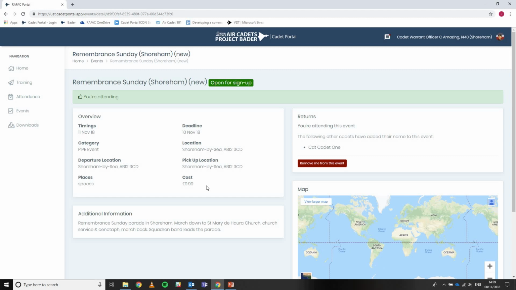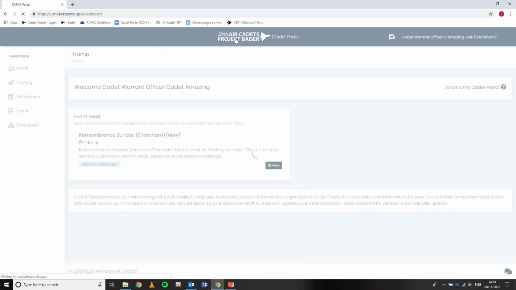But that's definitely something that we're going to look at in the future, and we've tried to approach this from the ground up basically. So we're looking at squadron events first, multi-squadron events, and then the more advanced things, which the chain of command definitely wants us to do, will be considered as we go forward and push on with MVP. So that is basically Cadet Portal in a nutshell.